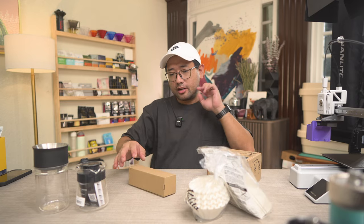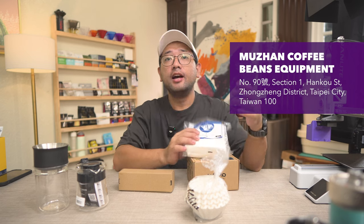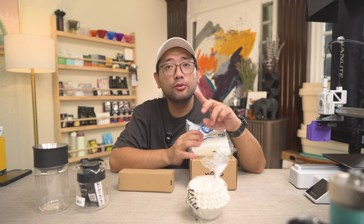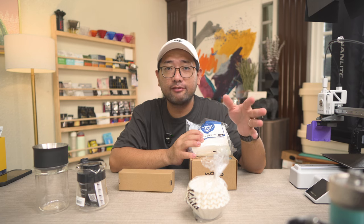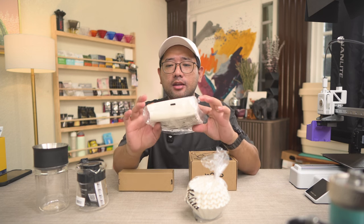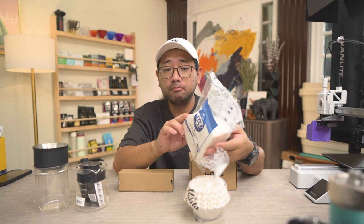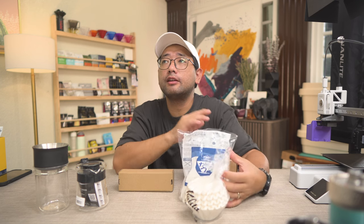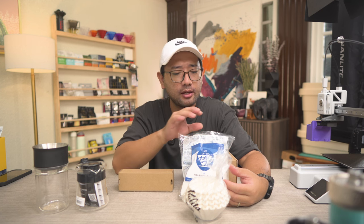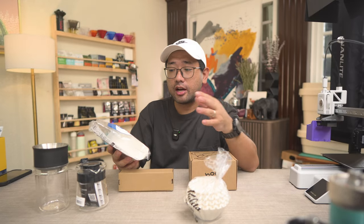These products, on the other hand, I got from Moochan Coffee Bean Equipment — I'll put the link down below. But if you want to watch that video, I'll put the link here. So I got these paper filters, which he says moves water differently. What we have here in the Philippines is Hario, Kafec, Kono. But this one we don't have here in the Philippines, so I was curious to try how the paper is.